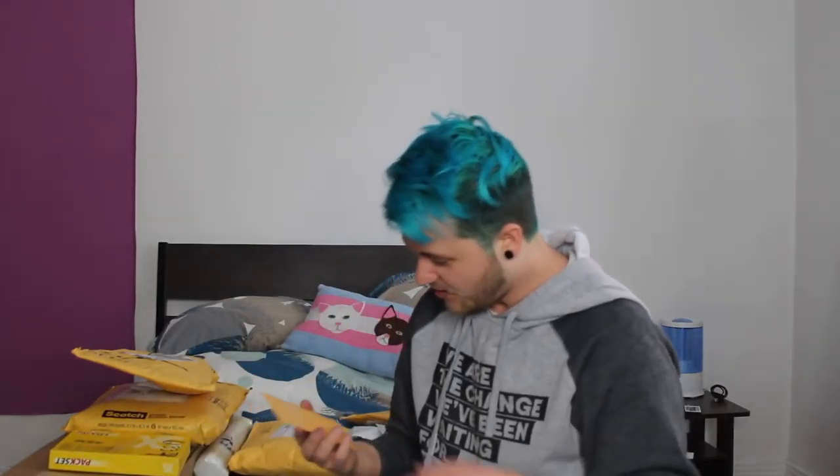It's a magnet that says 'My kids have four paws!' I love it! And then — oh my god — it's lip balm! It's the lime lip balm. Oh my god, I love you so much. This is my favorite chapstick ever. It ironically is lime, but it is amazing. Thank you so much. Oh, it was for my birthday. I think I've had this letter for a while, I just haven't opened it yet. Thank you so much though.